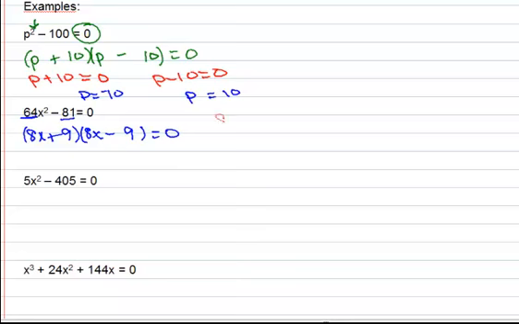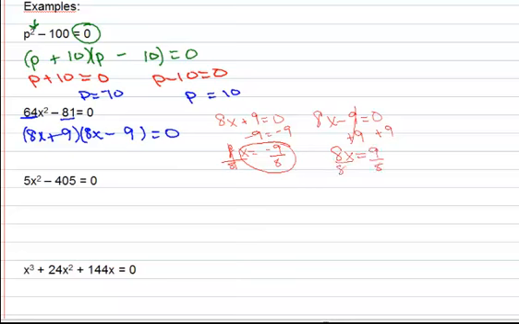A little bit more complex. I'm going to set them off here. So I subtract 9. That leaves me with 8x is equal to negative 9. Divide out the coefficient. I'm just solving regular equations here. I got my 8, there we go. So 8x is equal to 9, again dividing out the coefficient. So x is equal to negative 9/8 and positive 9/8. Let's look at the next one.